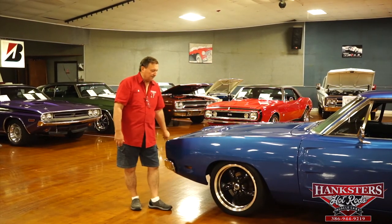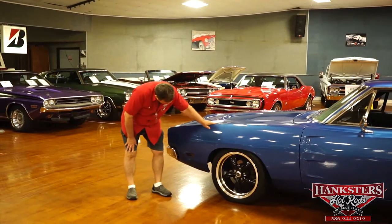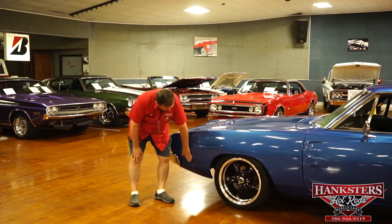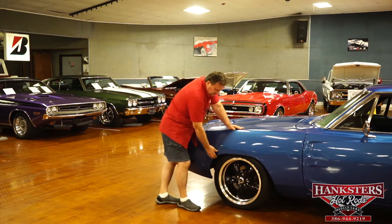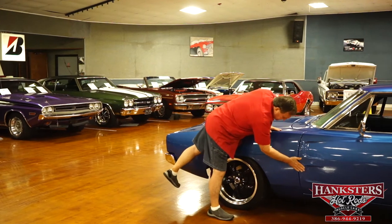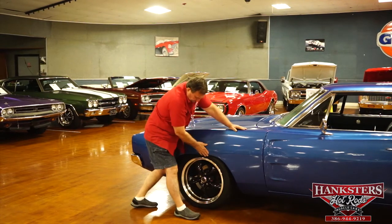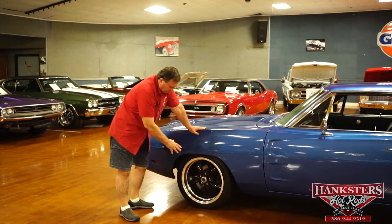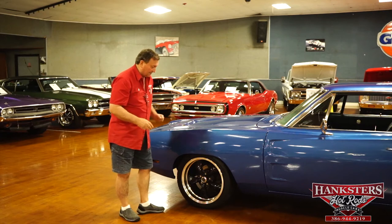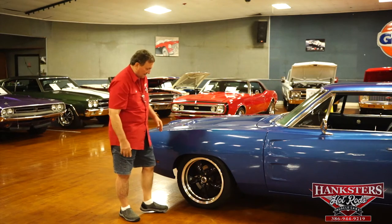Down the driver's side of our RT-style Charger, 1969. Paint on the front end is really nice like it was on the hood. The side marker light — nice and clear, nice and shiny, plastic lens is clean. Fender lines are nice. Fitment of the front fender to the door is great, also to the rocker panel. Torque Thrust-style wheels on this car — 18s in the front, 20s in the back. A lot of big tire and wheel under this car. The Charger needed it; they had a lot of fender well to fill up, and they certainly did it.